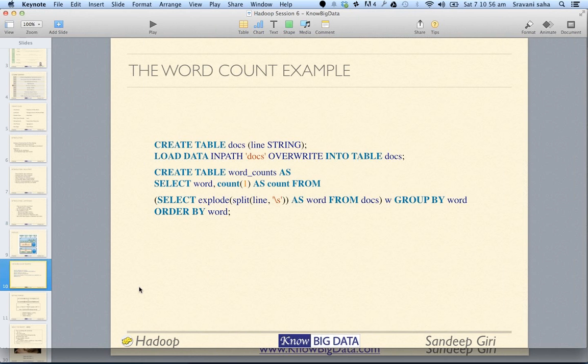So, how many of you are comfortable with SQL? Or let me ask this way: who is not comfortable with SQL? Okay, okay. So, Zimi, you are not comfortable with SQL.